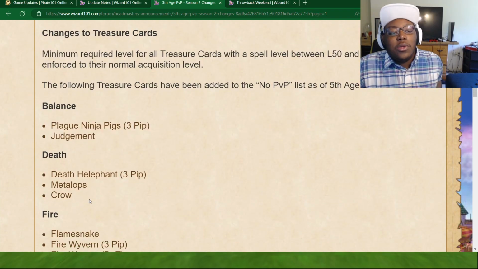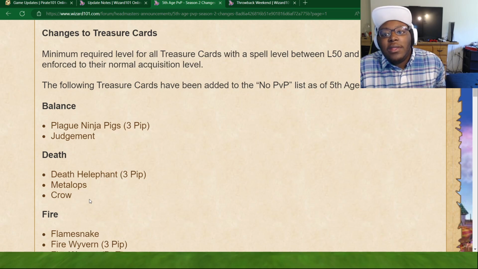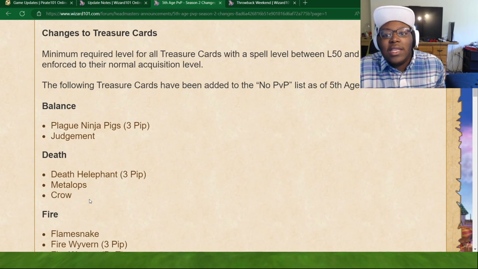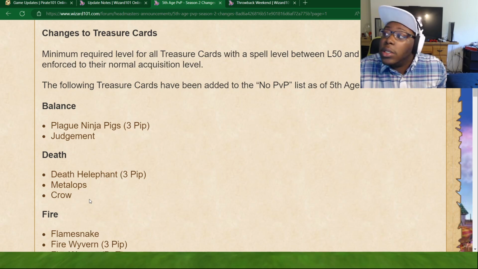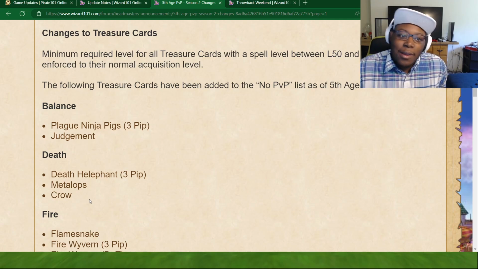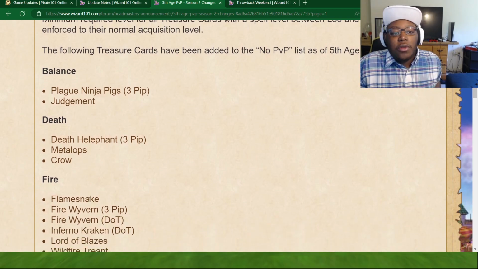Anyway, changes to treasure cards. The minimum acquired level for all treasure cards with a spell level between level 50 and level 59 are enforced to their normal acquisition level. The following treasure cards have been added to the no PvP list as of 5th Age Season 2, which is now. Season 2 is now. Here we go. I hope you guys are ready. Balance. Plague Ninja Pigs, 3 pips is banned. Judgment is banned. Death cards. Death Elephant, 3 pip is banned.